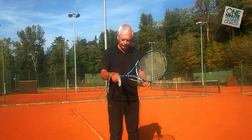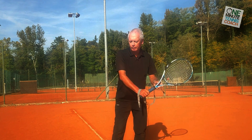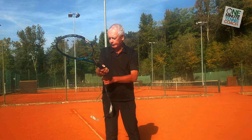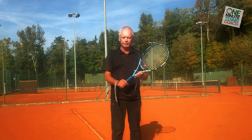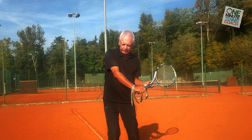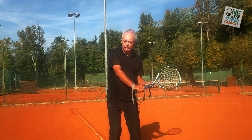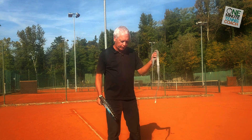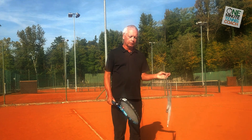Let me show you one more time. I dangle the overgrip over my hands like so, push forwards with the right hand and the right hand takes the grip. This time I imagine my hands have handcuffs on, go into the last phase of the takeback, and now separate my arms violently — pushing the left arm in that direction and the right arm in this direction with the racket. The right arm is free and the overgrip is either left behind or goes with the left hand.